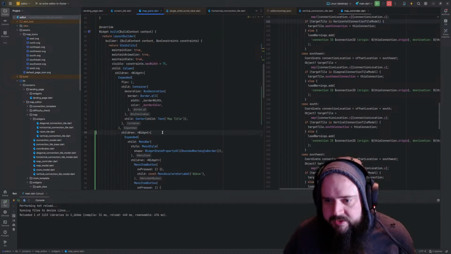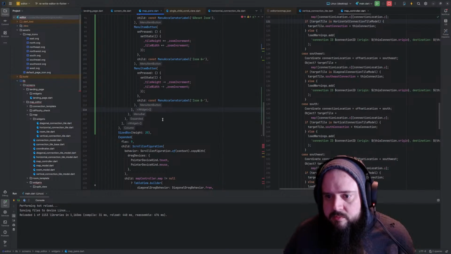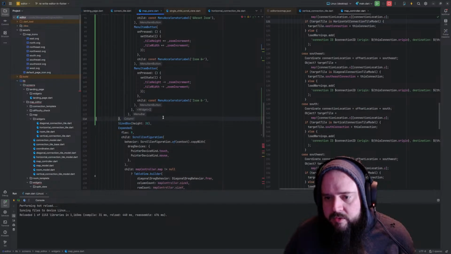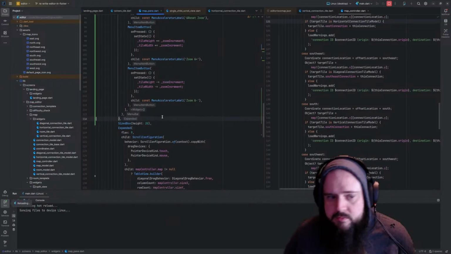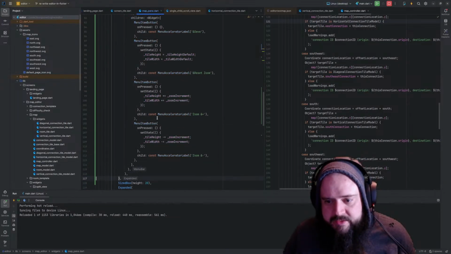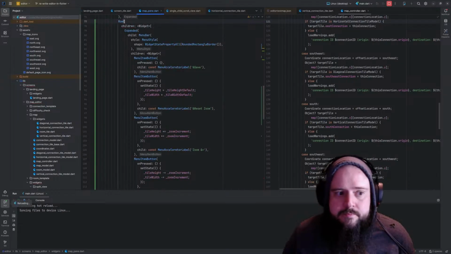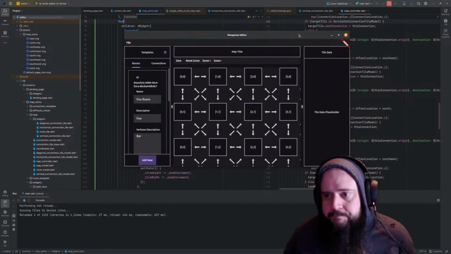I don't think I actually need this row here anymore either. I think you two can go away. Nope. I did need that row, I guess, still. Okay.